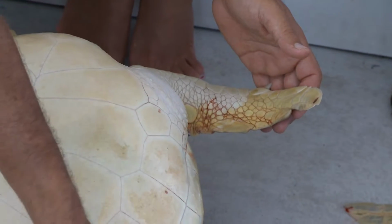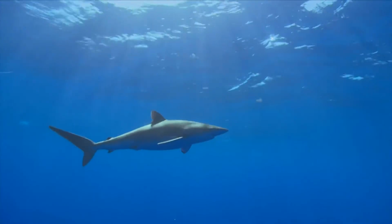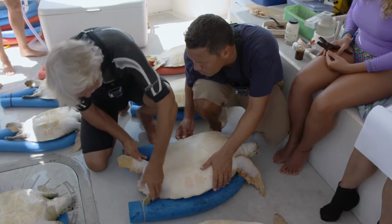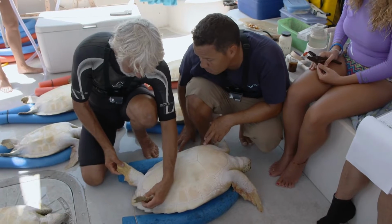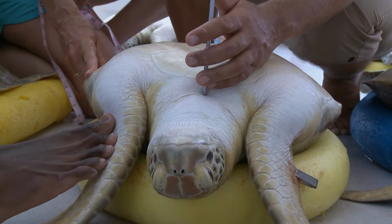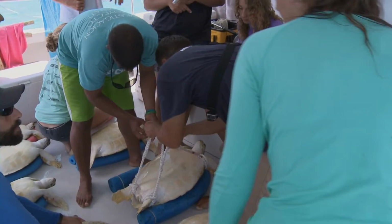It's common for these turtles to sustain injuries as they grow up in the waters around Bermuda. Predators such as Galapagos sharks and even much larger tiger sharks are known to feed on these turtles. Anyway, he seems to be none the worse for it, and it's obviously he's able to swim fine. It's just a little bit of an interesting thing. They've healed really nicely. Yeah. These turtles can weigh up to 180 kilos or 400 pounds when mature. Weighing them is an important part of monitoring their health.